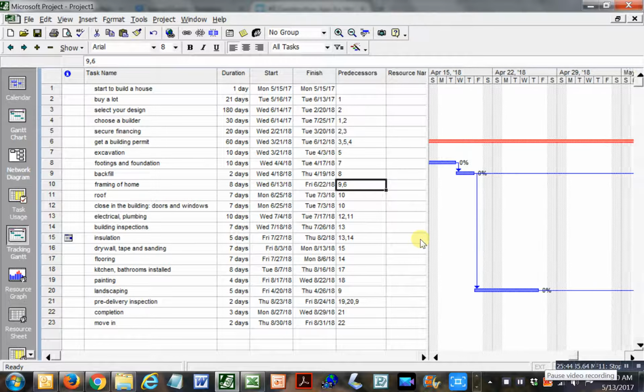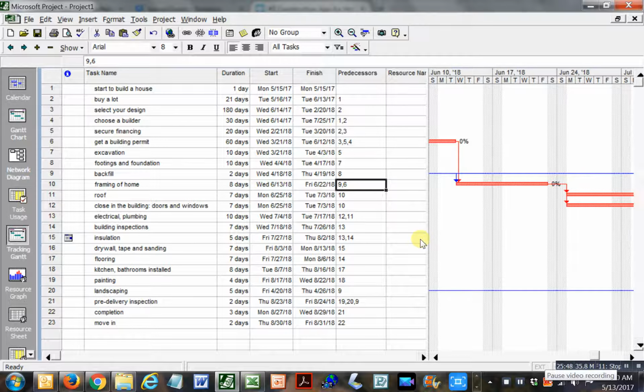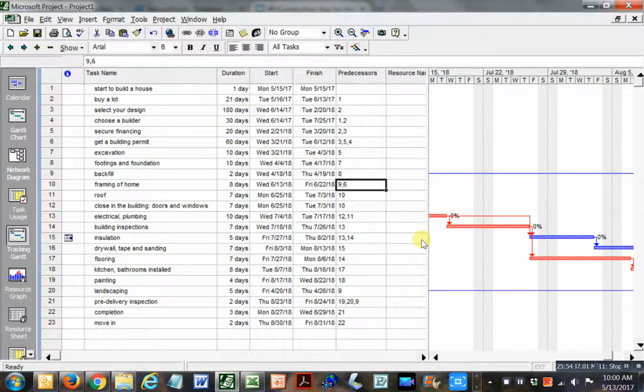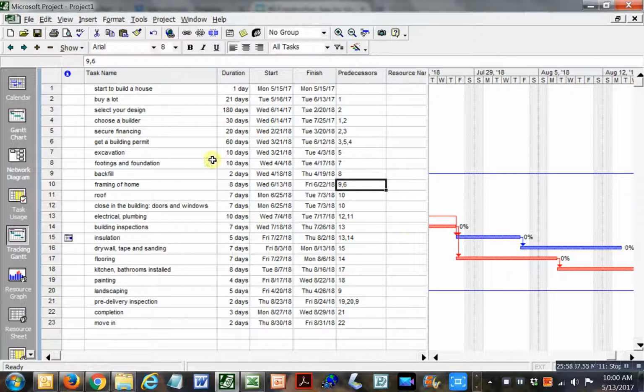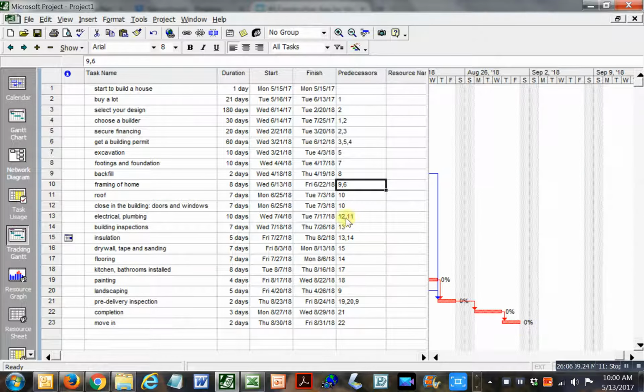But now we start to get into the critical things. Framing of the home, pretty much all of the construction, and we have a few now that are still not critical. So the insulation, for some reason, is not a critical task, and drywall and sanding. So if there's a little bit of delay there, it's not going to affect your project. All right. So you're going to get finished. Holy smokes! Now with all these adjustments, you're not going to be finished until next August.